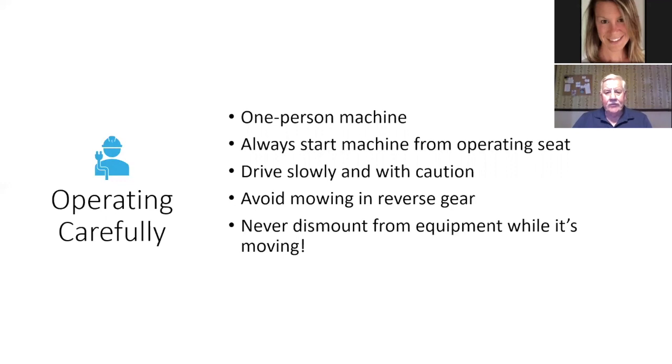Okay, drive slowly and cautiously. Avoid mowing in reverse. You can't see as well going backwards. And never dismount from the equipment while it's moving, all right? You never want to get off, whether you have a riding mower or a mowing tractor, unless you put everything down on the ground. If it's got a bucket on it, put the bucket down, shut it off before you get out. Just don't put it in neutral and think you're going to be okay. That's when issues happen.